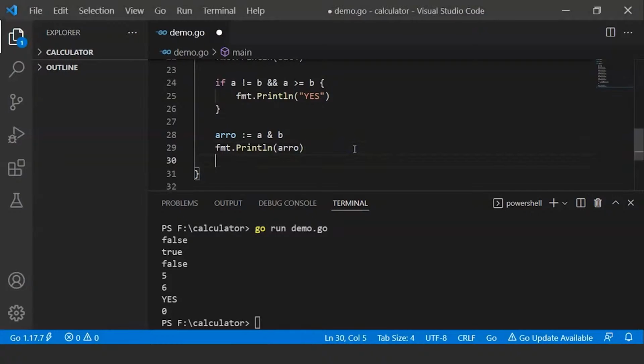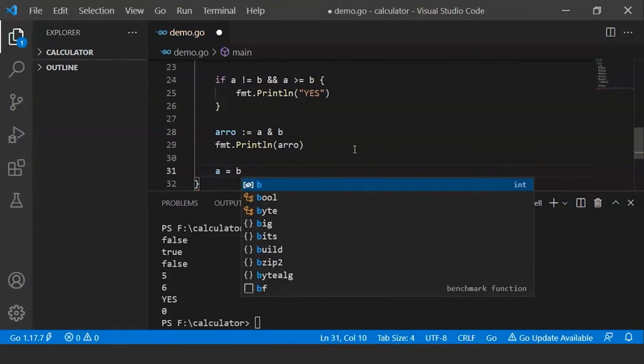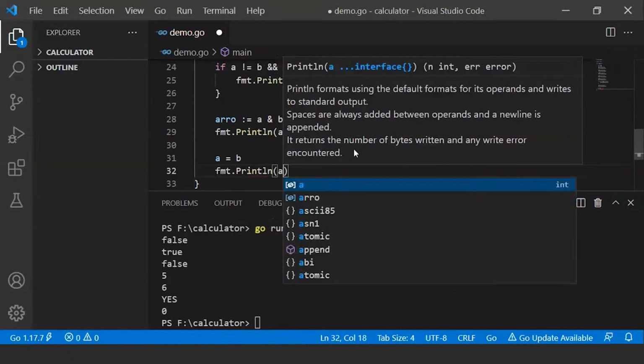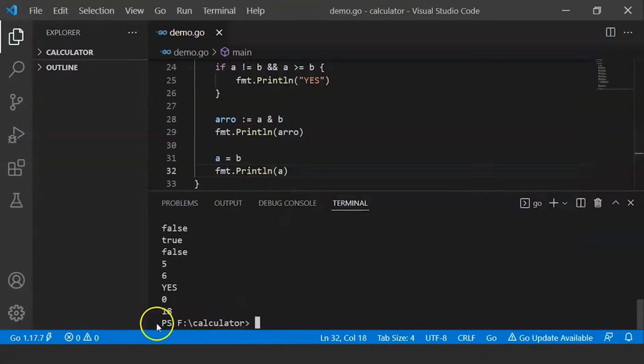For that, we will just write the statement a simple assignment equal to b and print the variable a. We'll save the file and run the command in the terminal. Here we can see that the value of the variable a has changed and it has turned out to be 18 because we have used the simple assignment operator.